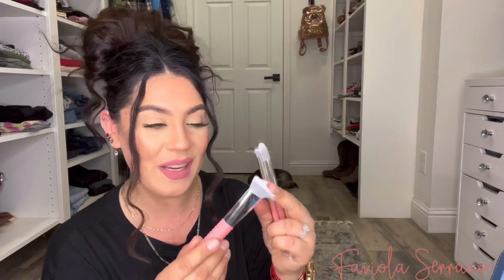Okay, so this is what the rest of my box looks like. And I'm trying to speed up through this video, guys, so that you guys don't get bored. But anyways, I do see some really nice makeup brushes. And what brand is this from? LaRouseBeauty.com. Okay, so it looks like we got 3 makeup brushes. They come in this really cute little pouch that you can reuse, I guess. Oh my God, they are so cute. I, for a second, thought that they were Luxie brushes, you know, the pink ones.